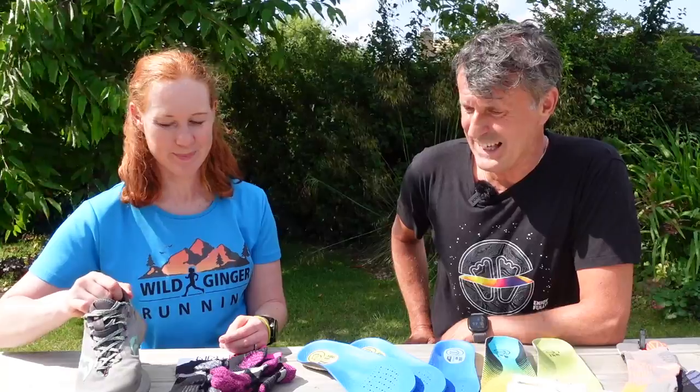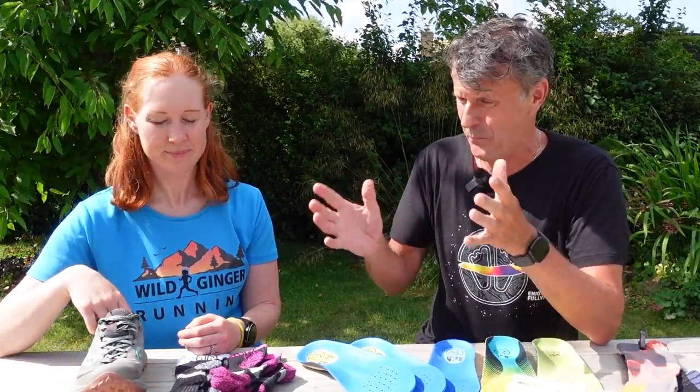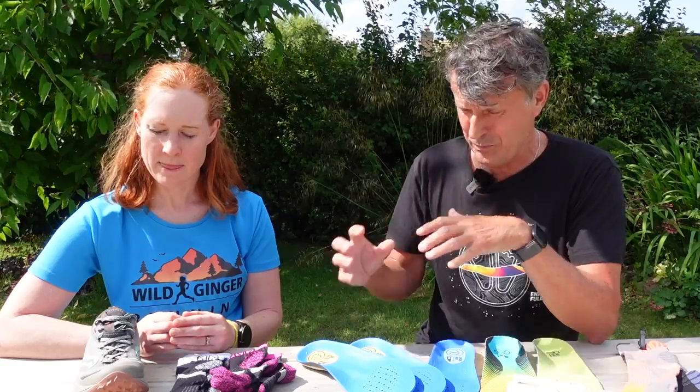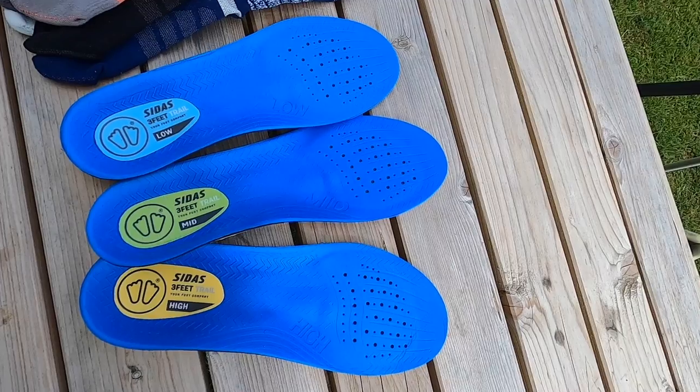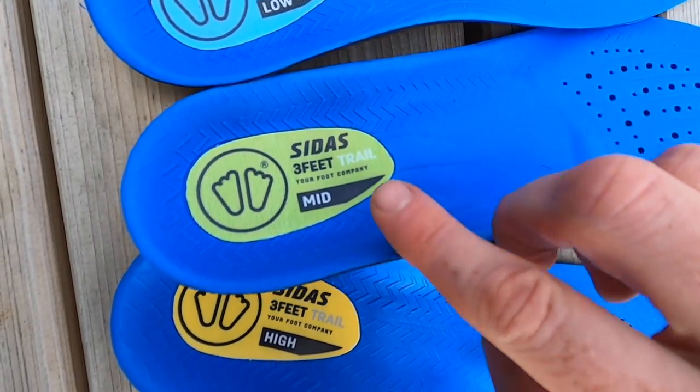The fit of the shoe is based on the last of the brand — that's how they come up with their research in terms of what is their optimum fit. But the optimum fit is then generalized, so you'll find that people will try lots of different brands, get the right fit in the heel but not in the forefoot. One thing no brand is looking at is holding the foot in the shoe via the insole.